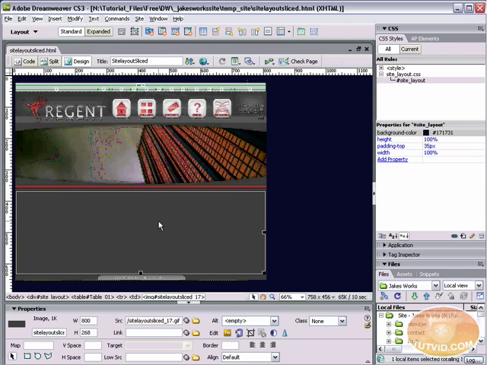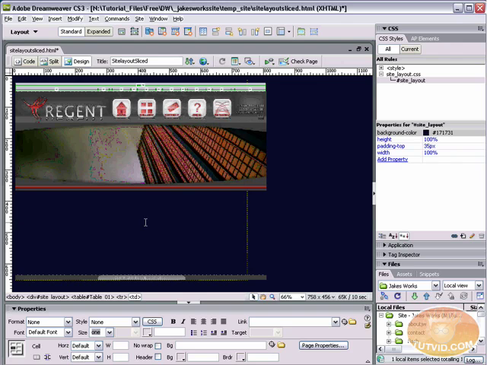Now, you could create all of your content in Photoshop and just leave it in this image and display text and images or whatever you want to do in Photoshop. The problem with that is, not only is it much harder to edit, especially as you expand your site and make more pages, but it also takes a lot longer to load. So I'm going to select this image and delete it. Okay, don't worry if it makes it look like your whole layout just got blown apart. We're going to fix all of that in just a second.